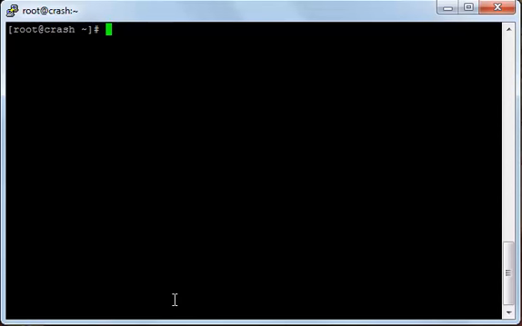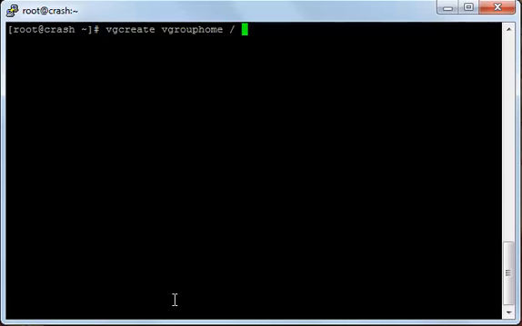Now after we have created physical volume partitions, let's create a volume group and add the 2 physical volume partitions that we have just created into this group. So to create a volume group, you will type vgcreate, and then you will type the name of the volume group that you want to create. Here I will type the name vgroup-home, and then I will type the 2 partitions that I want to add to this group.